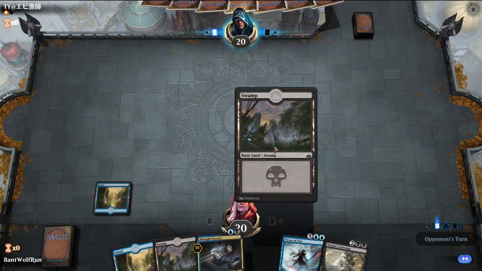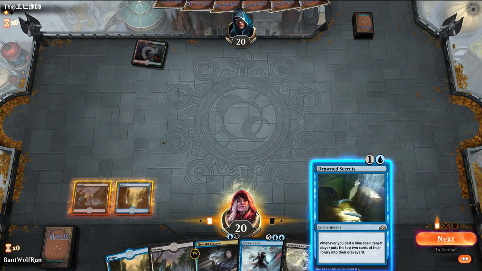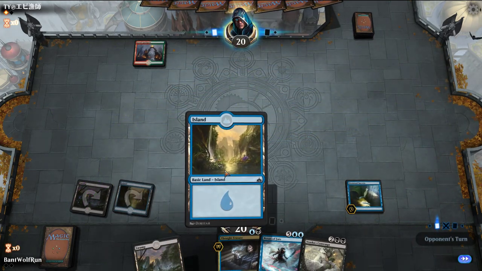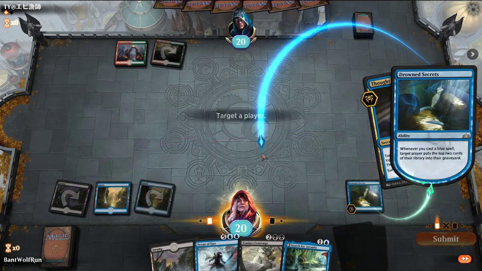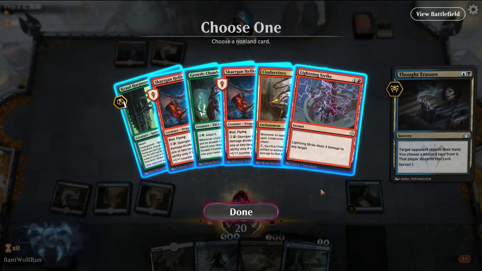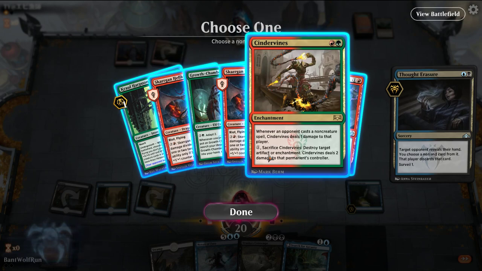Let's play that out. So they do the Guildgate there. Just get Drown Secrets going earlier. Getting rid of Phoenix there is really good. Okay, so they have Cinder Vines, Growth Chamber. Cinder Vines is probably tough to deal with. It's going to do ping damage. Growth Chamber gets them more creatures.